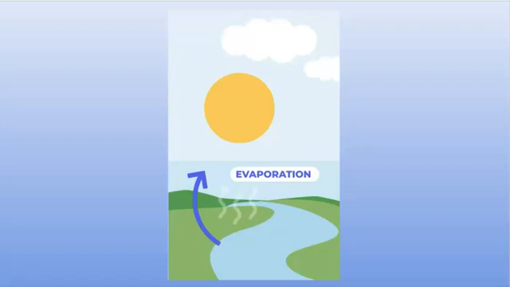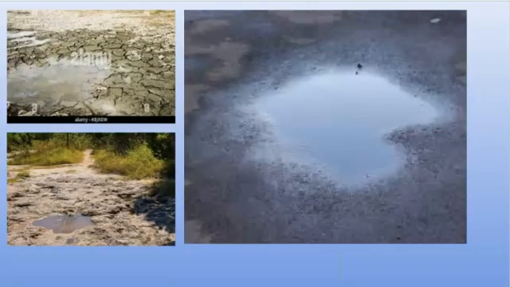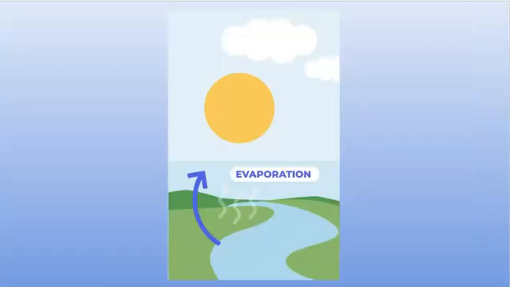First, we're going to focus on evaporation. If you have ever seen a puddle after it has rained and then come back later to it being gone or dried up, that is an example of evaporation. Your first thought may be that the puddle just vanished and the water is gone, but that's not the case. Evaporation is the process of liquid water being heated up by the sun and being transformed into a gas. Therefore, that liquid water that you saw in the form of a puddle is now a gas that is transferred into the atmosphere. We call this gas water vapor.